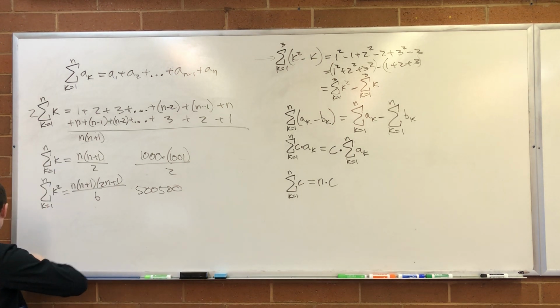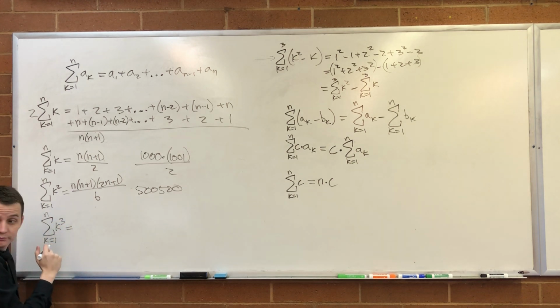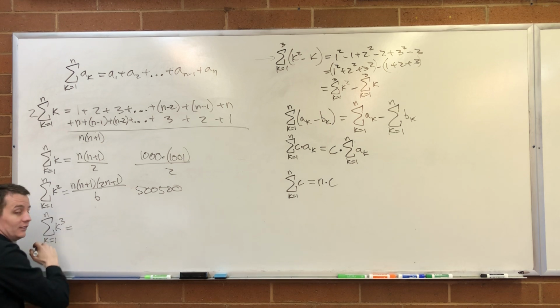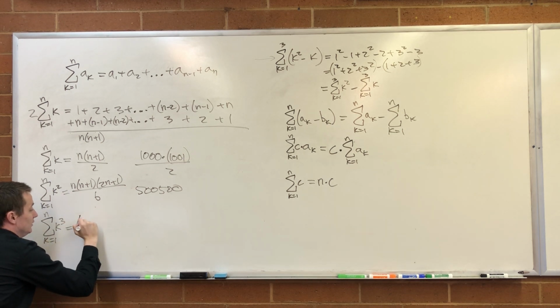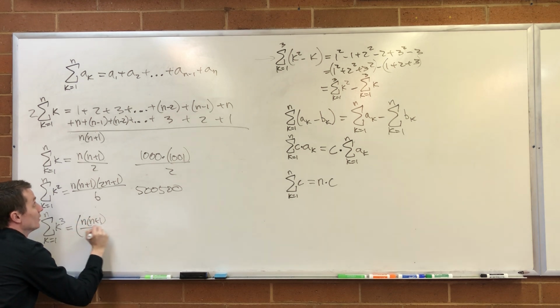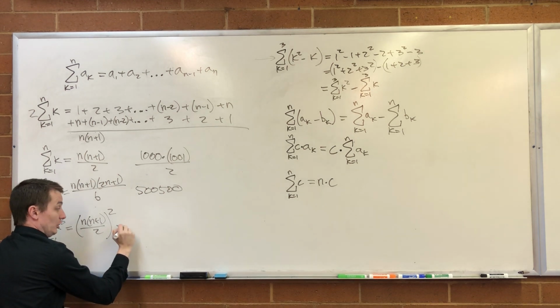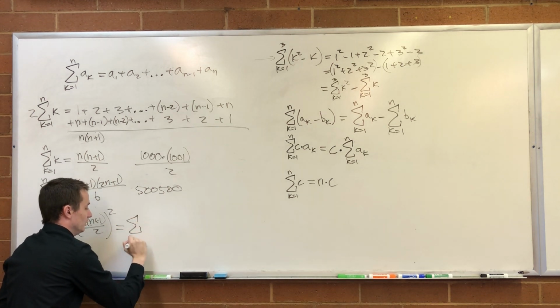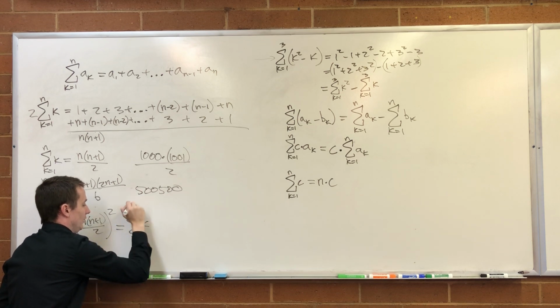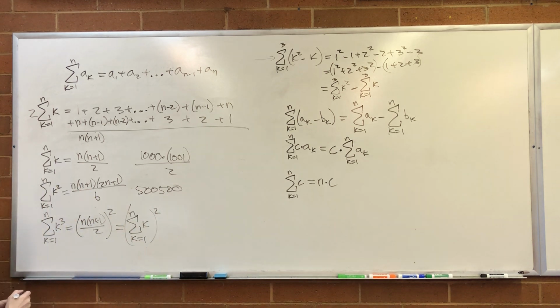And then finally, the third one we'll be interested in is a cubic. And this one is, strangely enough, so the cubic is equal to the sum from k equals 1 to n of k squared. And you can't prove that?